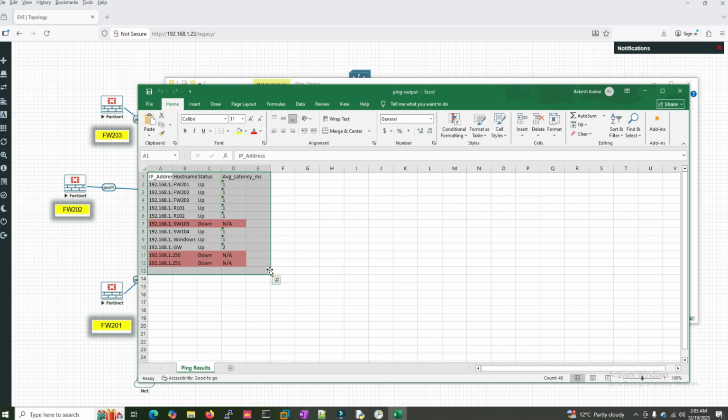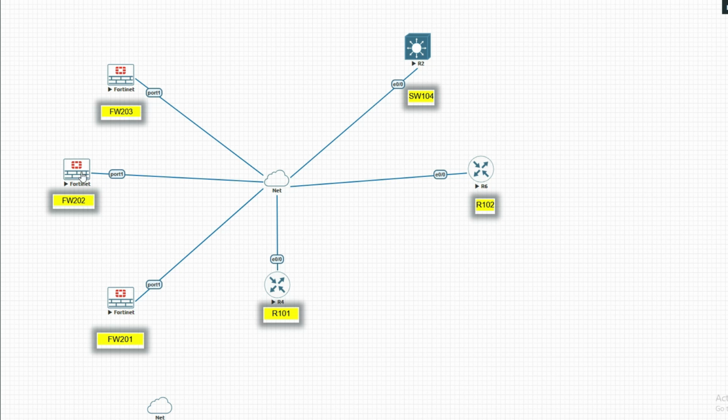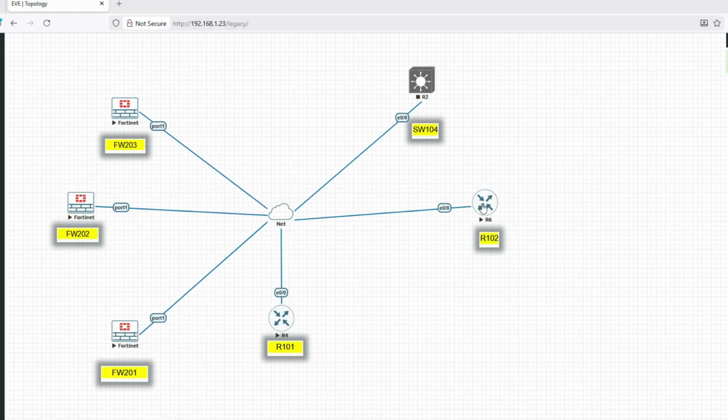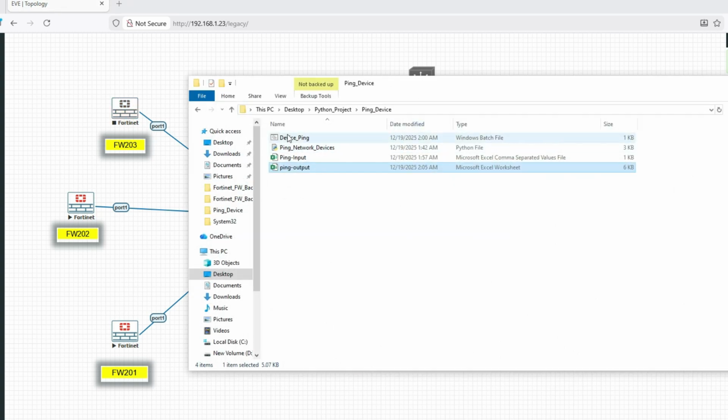Let me do one thing, friends. Let me shut down these devices, 104 and 10.2.0.3. Let me stop them. I have stopped them. Then run the script again. It will overwrite the output here.